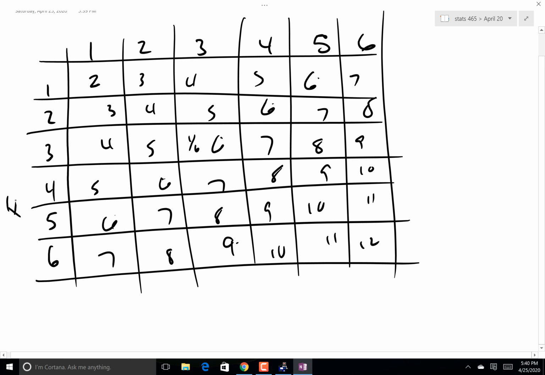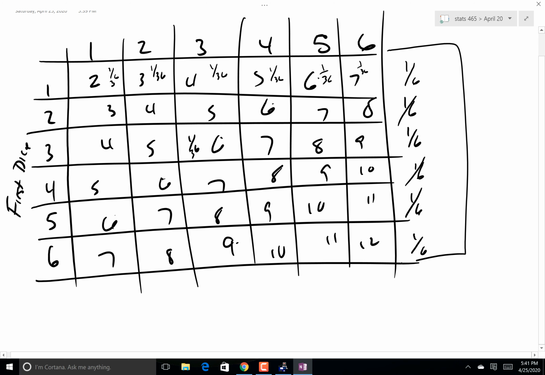Jay, what do you mean for the first die? I don't know what you mean, Jay. Well, here's the deal. We're going to sum across the rows. So look, there's 1/36 here. Oh, I'm sorry, each one of those should have been 1/36. There's a 1/36 chance of this happening, 1/36, 1/36, 1/36, 1/36. There's a 1 in 6 chance that I get a 1 on the first die. Hey, that's also true for here, here, here, here, and here. Notice that those are in the margins.